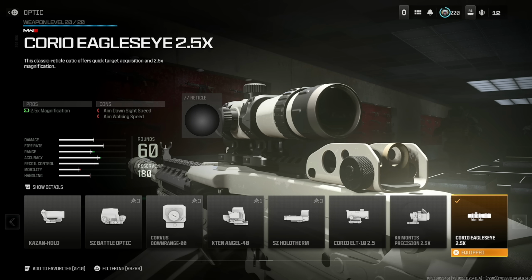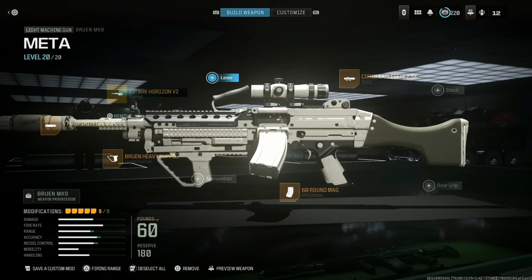The last thing is the Coil Eagle's Eye 2.5 time. Now, this is just my personal preference overall. If you guys want to try this out, feel free. I feel like it's a very strong contender against the Polemiot. Like, I would say both the Polemiot and the Bruin Mark 9 are number one for long range. It's just a matter of preference which one you want to use.